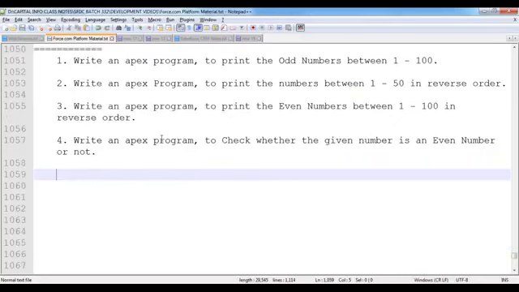In this case, how do we know? Suppose here I'm having a number 1024. Is it an even number or not? Yes. How do we know? Mod function. How do we know it is an even number or not? Divided by 2, the remainder equals 0. If you get the remainder value 0, then it is an even number, right? So in this case, I'm going to divide this number, 1024, by 2.